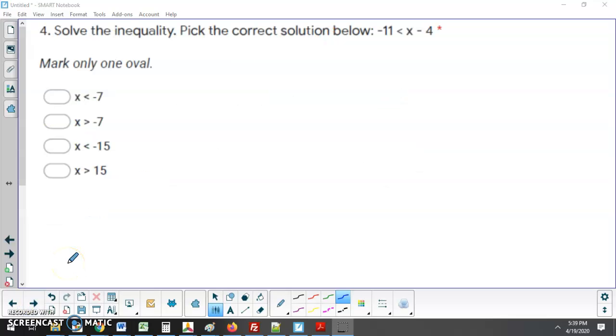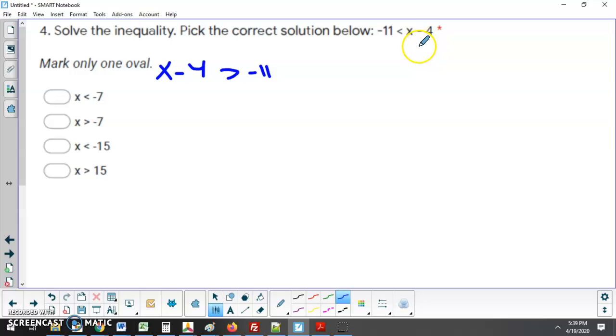All right, a lot of you guys missed this one here. This one is one where you have to solve and then pick the right answer. Notice in this one, x is on the right side, but in my answers, x is on the left side. That matters. That's very important to recognize. If you're going to solve it, you could flip it around first if you want and rewrite the problem as x minus 4 is greater than -11. When you move the variable from the right side to the left side like this, you have to change the direction of the inequality. Then you could solve this.